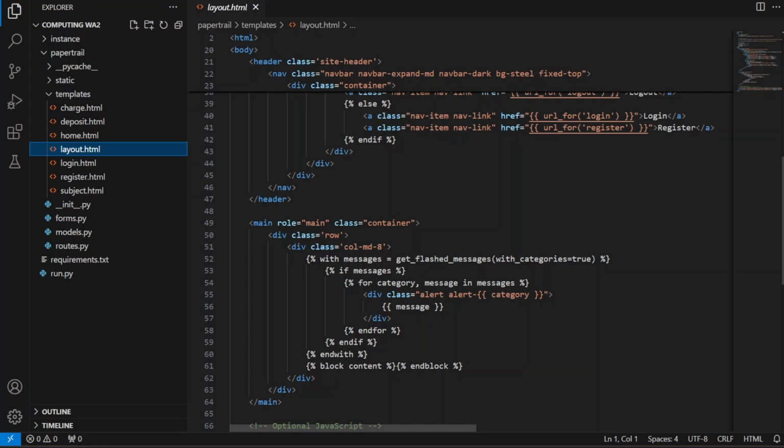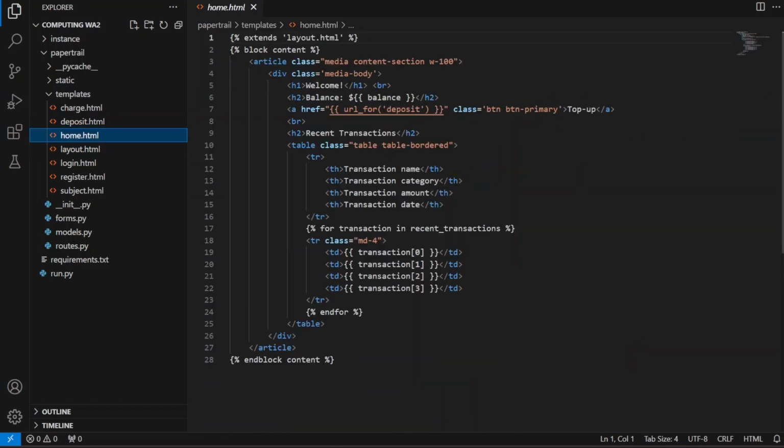So if you want to use this in another file, you can just say block content, Jinja text, and it will put whatever you type inside the block, and you just apply it to this HTML page. I'll give you an example. Opening up home.html, you see you need this Jinja tag, extends layout.html, saying that it extends the block content here.